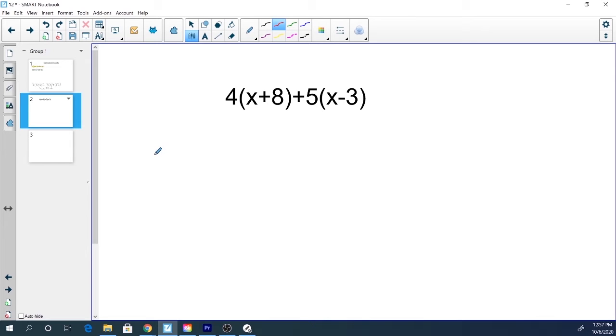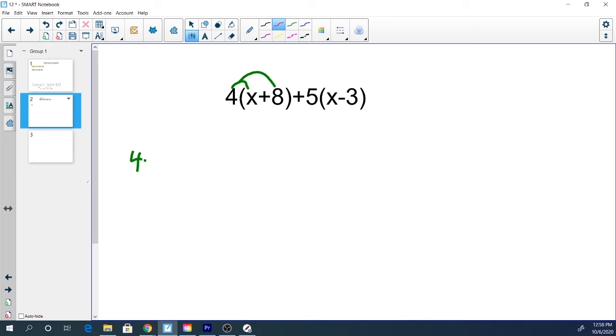Alright, here's the example problem I pulled from one of the pre-algebra quizzes. The question they're asking is the best way to simplify this expression. Obviously this section is about the distributive property, so we're going to use the distributive property to simplify this expression and then combine like terms, which I'll go into when we get to that spot. So what are we doing? All we're going to do is take each term outside the parentheses and multiply by each term inside the parentheses. So I'm going to take my 4, multiply it by x, and then multiply 4 times 8. So let's go ahead and do that.